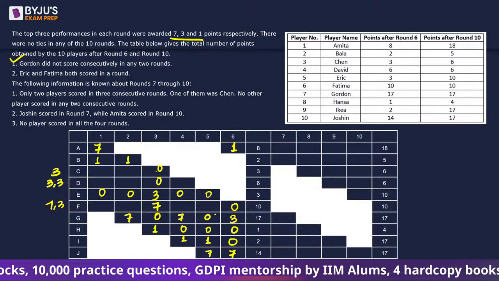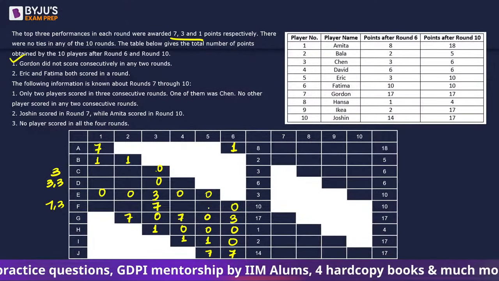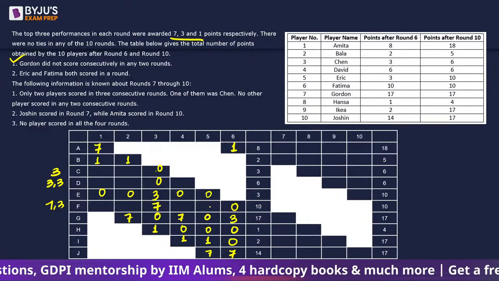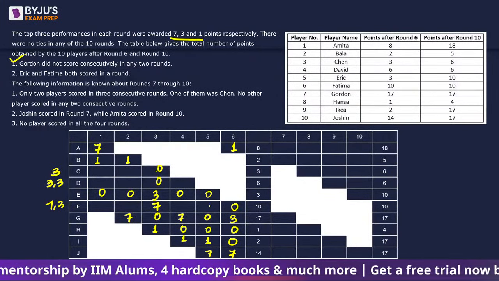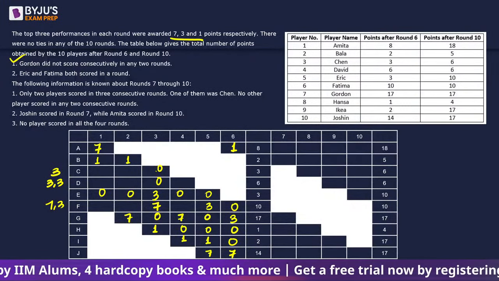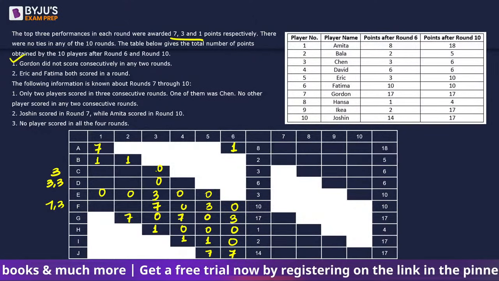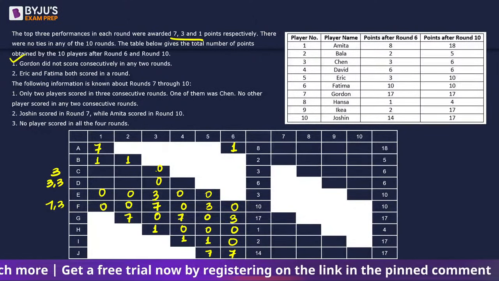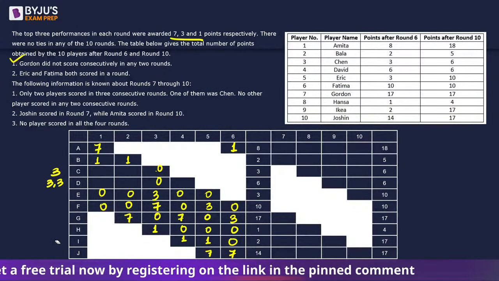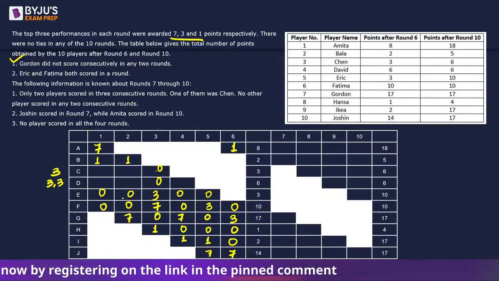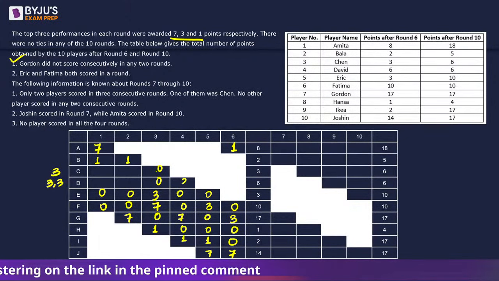If you look at round number 5 now, there is only one cell vacant. We already have 7 and 1 there. Left over is 3. So Fatima's 3 must necessarily come in that. So we will put zeros here because Fatima, the 7-3 we are done with. Next, we need a 3 in the fourth round. So this 3 is done.